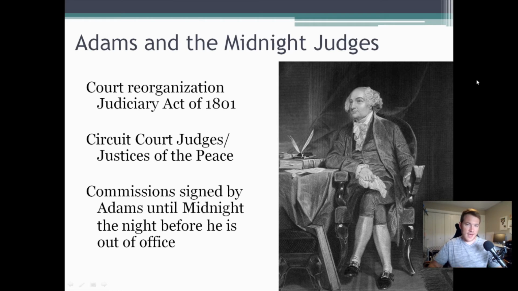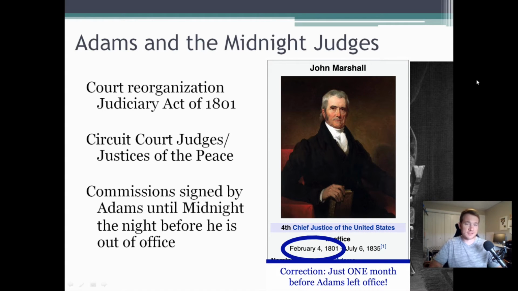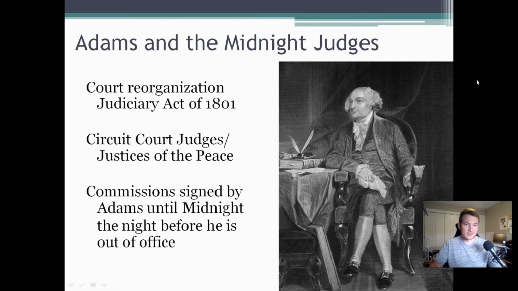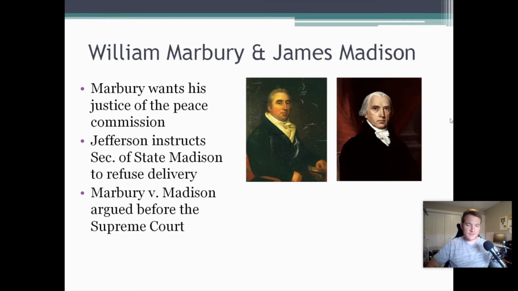Keep that in mind. So Adams is giving out these signed commissions to his Secretary of State, John Marshall, a name that you should keep in mind as well, because John Marshall was also the Chief Justice of the Supreme Court, nominated early in 1801, just a couple months before Adams left office. So John Marshall delivering these commissions, but not all of them got delivered before Adams left office, and that's where the controversy is going to lie. So one of the people who did not get their commission was a guy whose name was William Marbury. He had been nominated to be a Justice of the Peace in Washington, D.C., and that position actually was not created by the Judiciary Act of 1801, but he still didn't receive his commission.